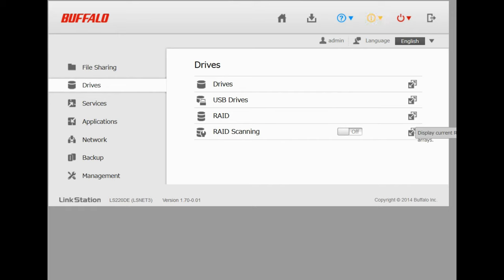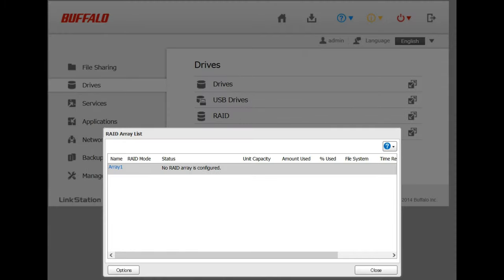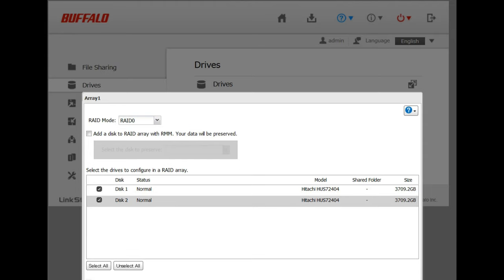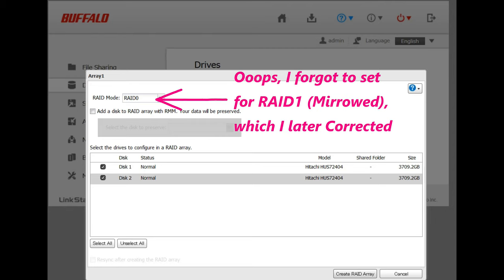So let me go in here, click on Array 1. And now what I have to do is I will click on this one. I will click on this one. I could have just hit Select All. And now I will click on Create RAID Array.